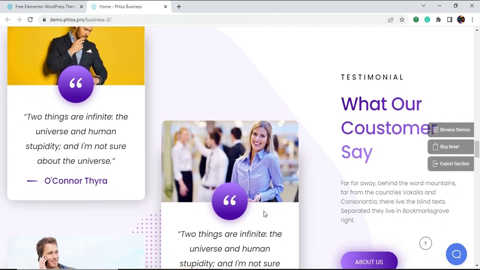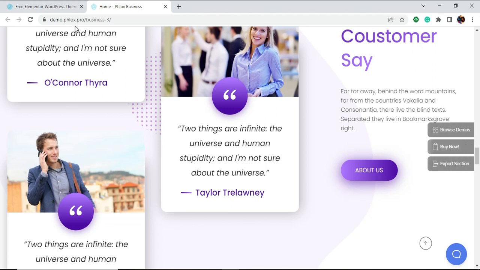All we need to do is just change the image and the name. We don't have to start designing all over again. Once you can design one, make that one very responsive, then you can duplicate it, replicate the same thing. Make sure you get that.